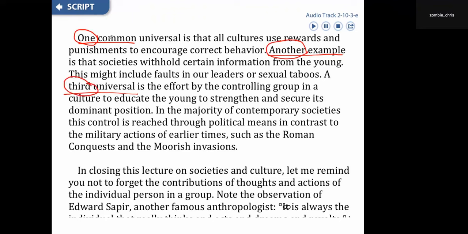So you can see that there's some kind of cohesion here, where the third and final one is actually directly told to you as being the third one, but for the first two we need to listen out for these discourse cues. One common universal, one common, and then a noun is a common way of introducing an example. So one common way, one common thing, another example, another thing, another way, that would be number two. And then finally, she makes sure that everybody is clear as to where we are in the lecture by saying that the third universal is the effort. So there are three universals here, but the tricky thing was that they weren't really being explicitly, directly told to you.